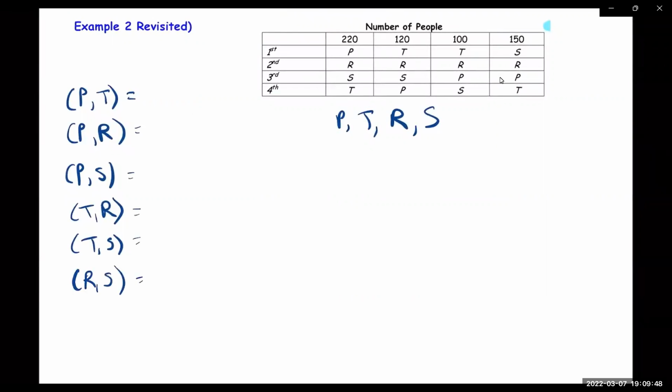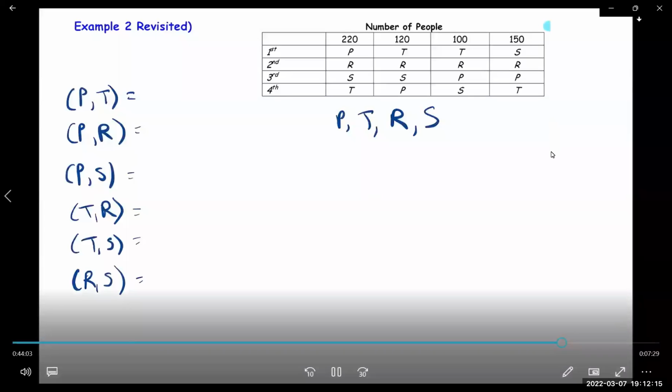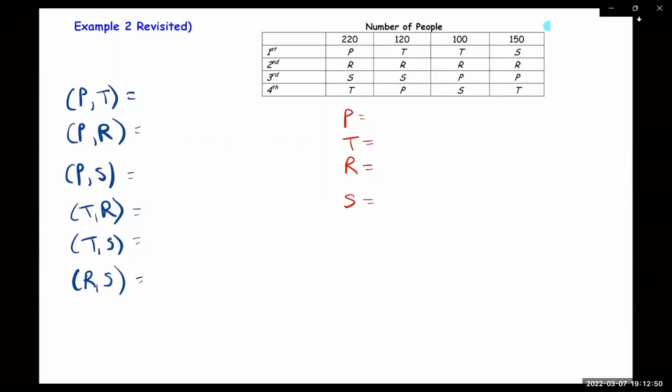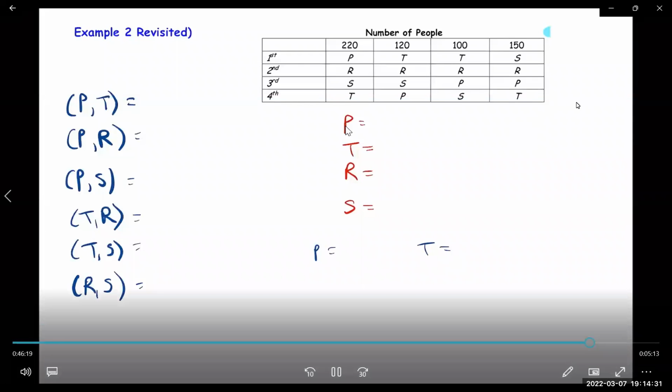All right, so I'm going to give you guys some time to try this out. Let me get you guys into some breakout. We were almost done. And S, for anybody who didn't get to finish. So R is 220, R is 120, R is 100. P and T look like they tied, well, no, P got the highest one, looks like.